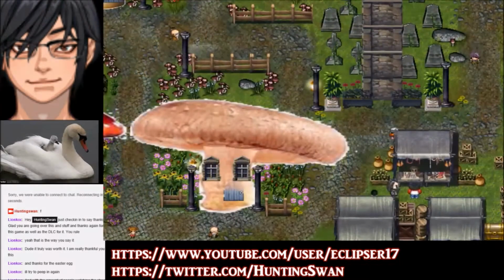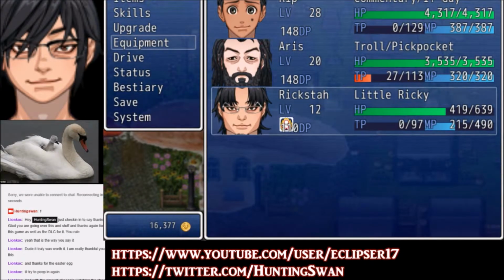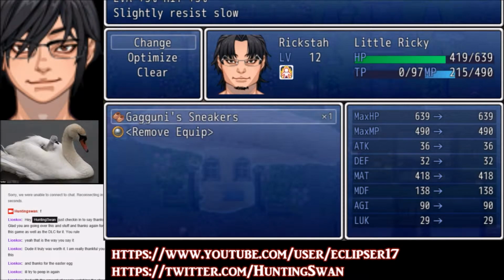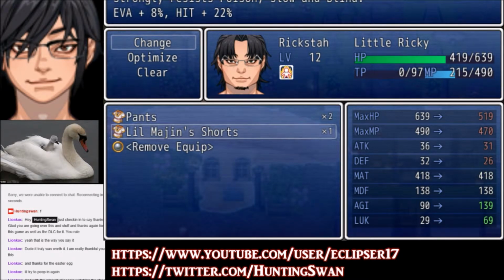Okay. So what I want to do now is just equip Rixta with the stat boost, like Taxi's cell phone and Bloodhawk's wallet, so that each time he levels up, he will get a big boost to his stats. Like, if he levels up a couple of levels, he'll be a lot more powerful because he's got these items equipped. So that'll really help. And we could really do with some more powerful footwear other than Kaguni sneakers, because they're not that powerful. And chaps are a little much.